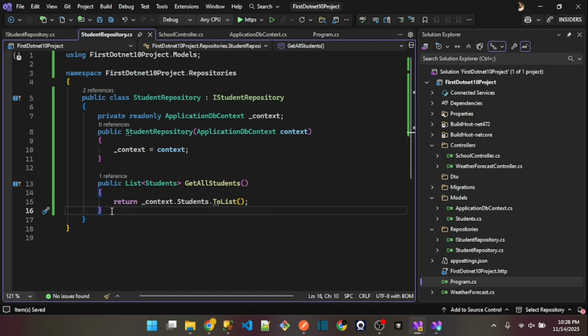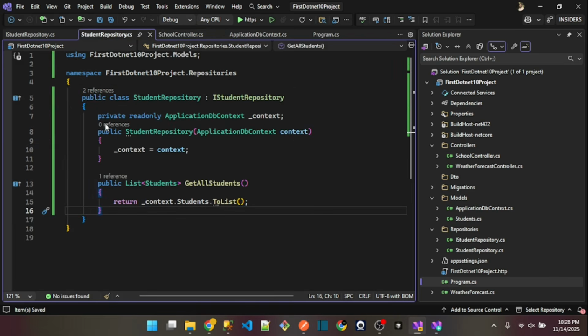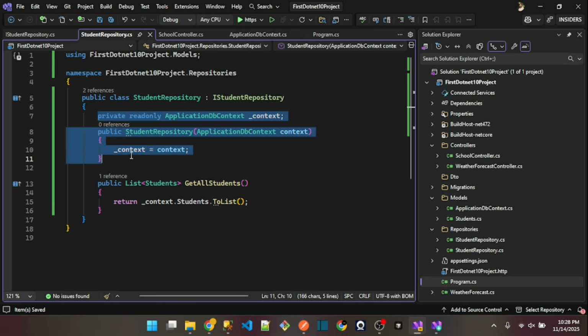Now it's time to create and define the API over here. Before, you used dependency injection of the ApplicationDbContext, but now a very important thing is how you will use dependency injection of the repository class.